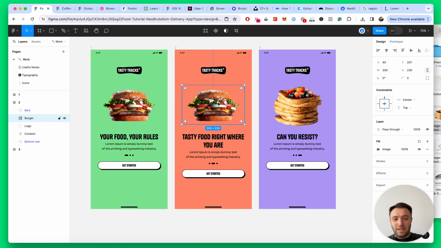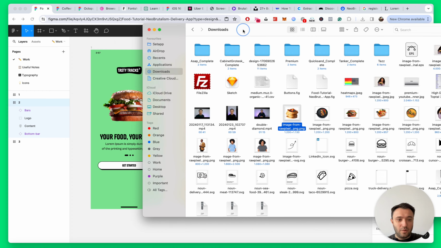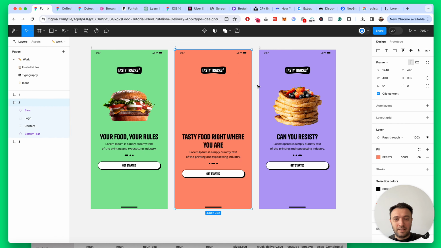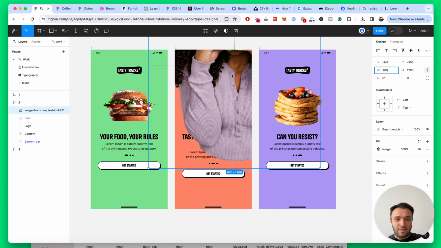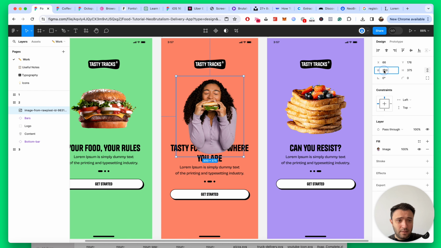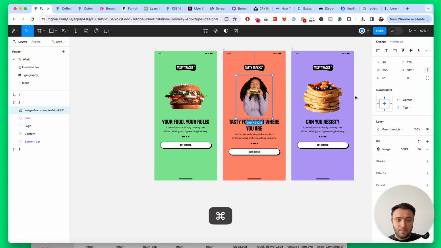Okay, let's use here another image. Go select this artboard. Let's make sure the human factor is also present. Okay, 300. I'm using this girl, and I think this is good. Let's decrease a bit, 250.